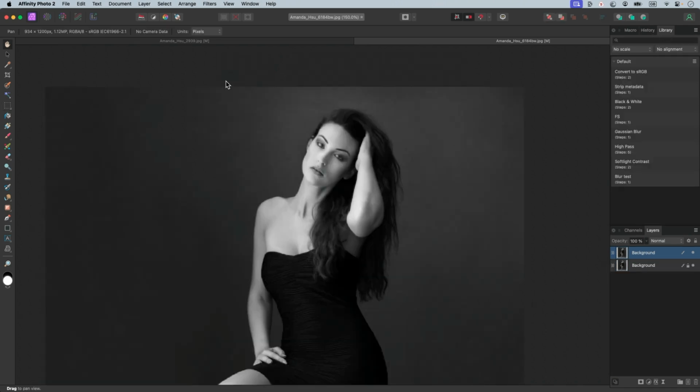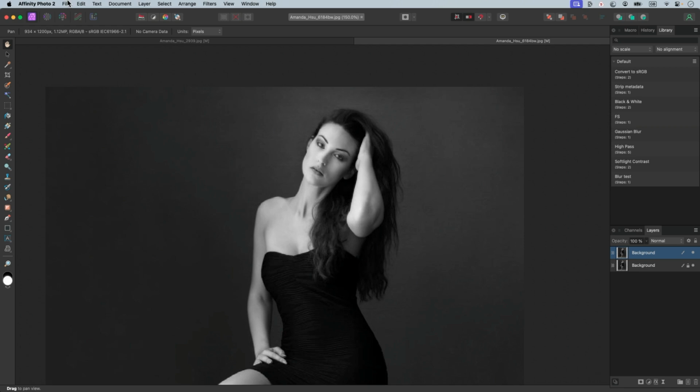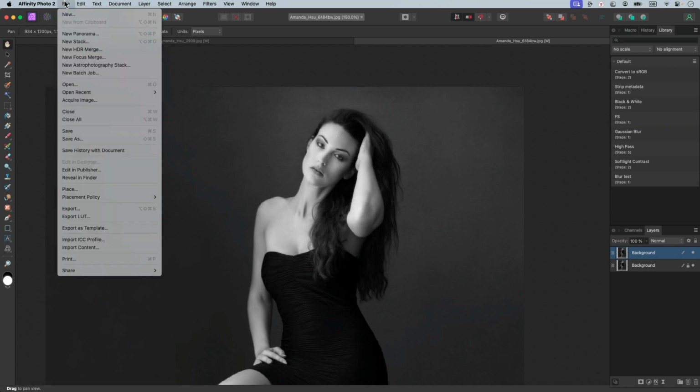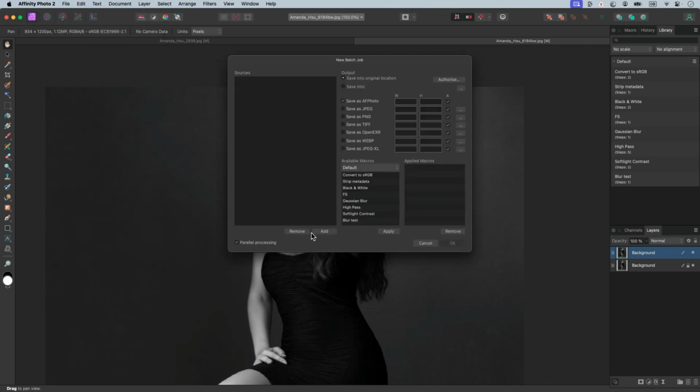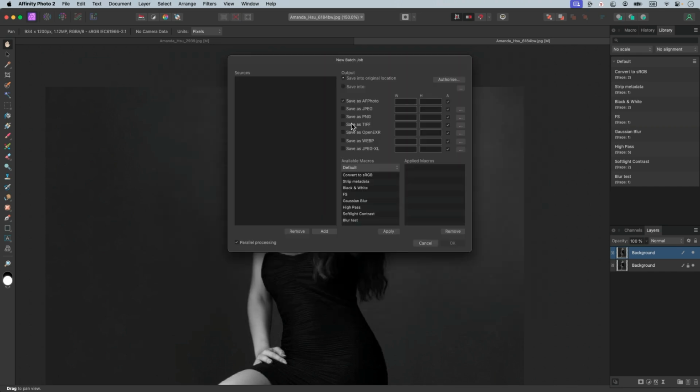Another thing I want to talk about is the batch. You can batch export files, and let me show you here. New batch job. Then you can go and add all the files you want to batch, and here's the output, what sort of file you want, and here is the location you can set.